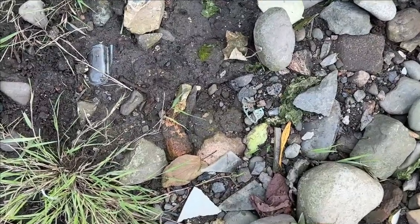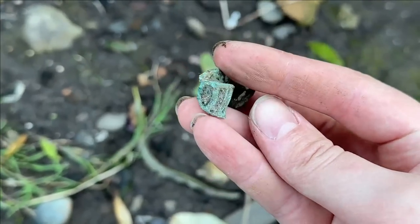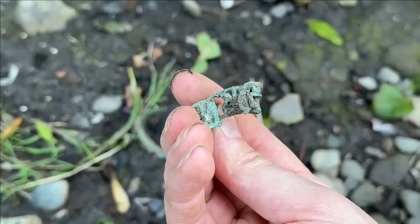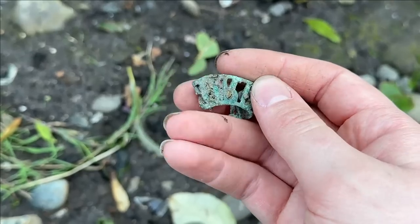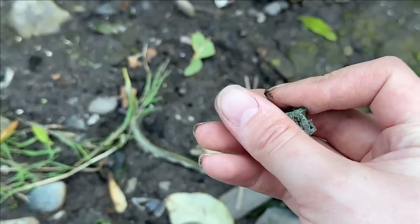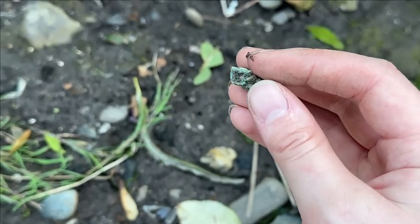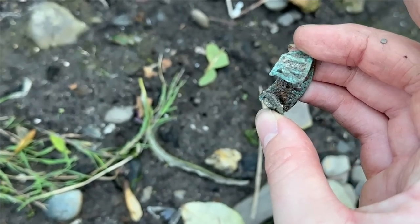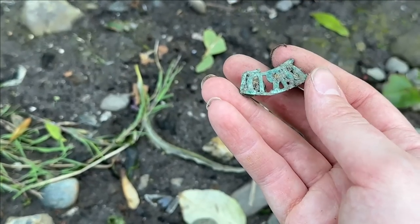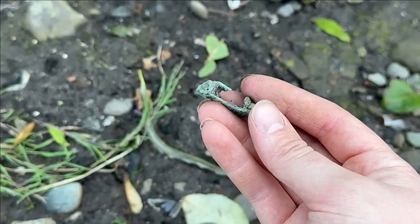Look at this — I think I know what that is. Can you see that bit of brassy thing? It's a badge — look! What does that even say? It's really bent. I'll have to wait until I get home and then work out where that's from. It's like a lapel or maybe a shoulder badge or something. Cool — military, I think.